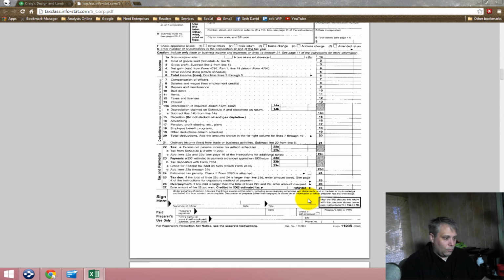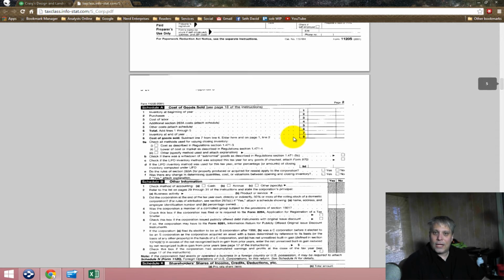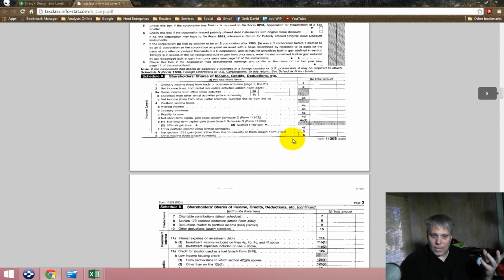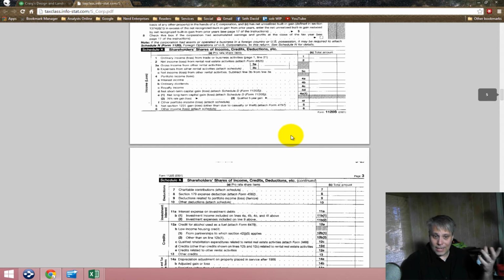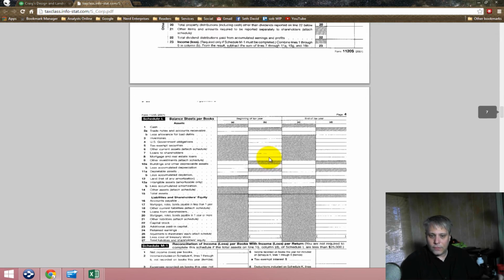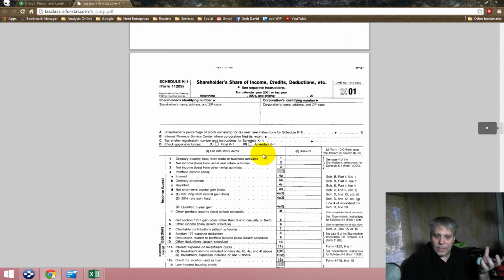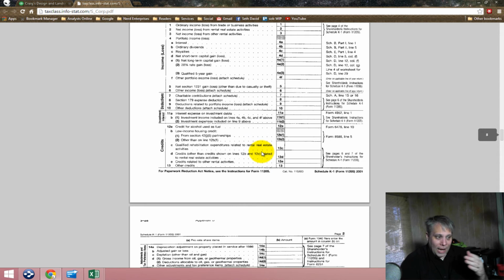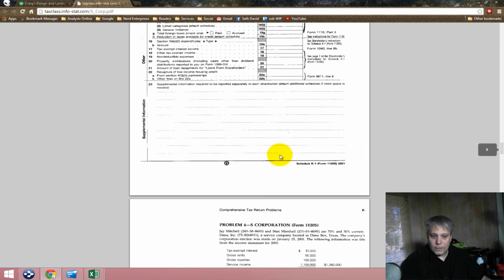And once I've gotten what I believe I can get out of here, then I have to go to the schedules, because the tax return takes a lot of information off of the profit and loss that they get from QuickBooks. And they prepare schedules and they total things up, and then those totals flow over to different parts of the tax return. But if you look carefully, you'll see that all those schedules explaining how they got to those numbers are all laid out pretty clearly in the tax return.